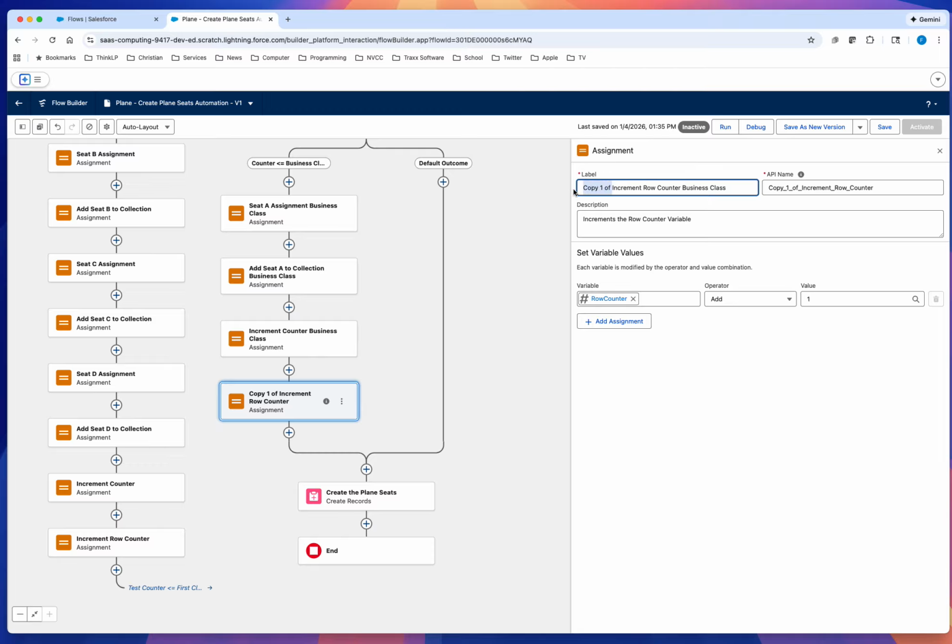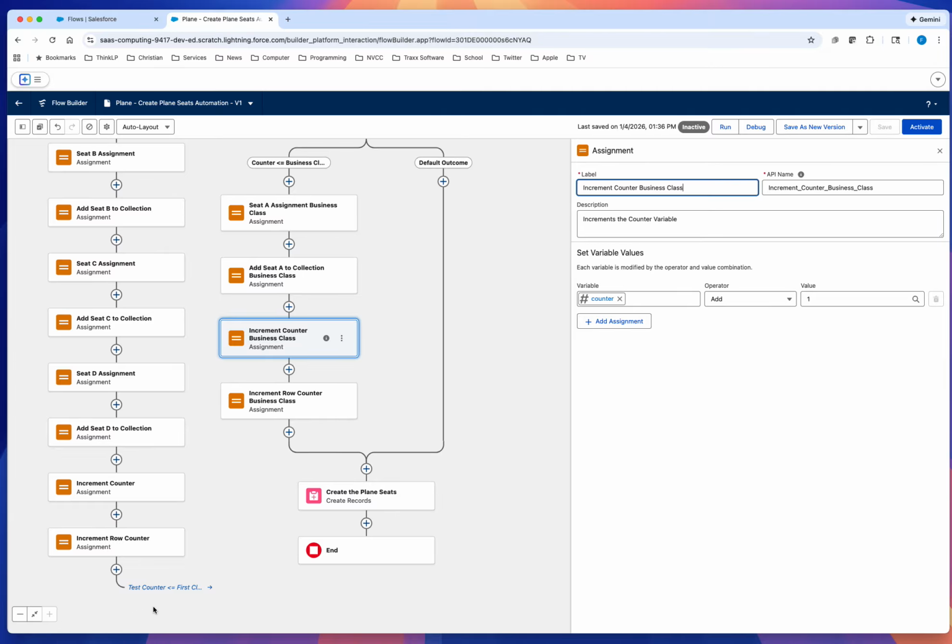Again, get rid of the copy one of. Get rid of this whole thing. Tab over. Nothing should change there, because again, we're just adding one to the row counter and the regular counter. So that's okay. These are all in place. So we're doing pretty good there. All right, so that looks good.